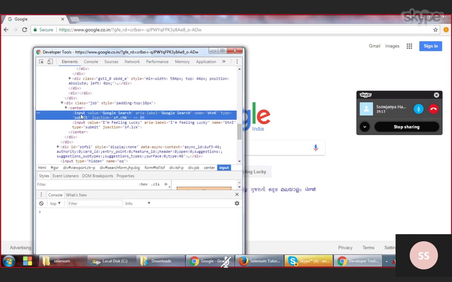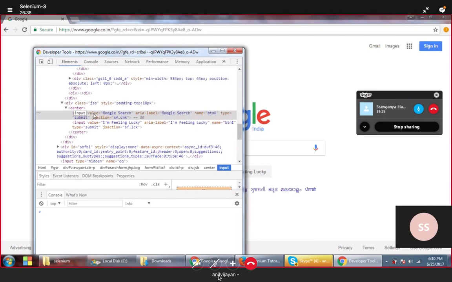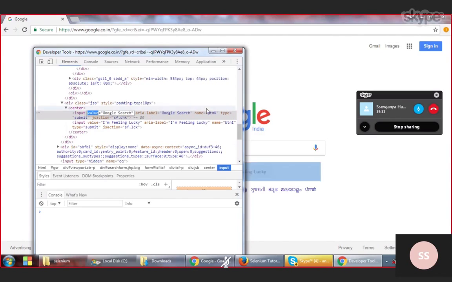The tag is preceded with the angular braces, and this is inside that particular tag. All these strings, value, aria-label, name, type, everything comes before that equal to, right? Those things are attributes. We call these attributes for this input tag.